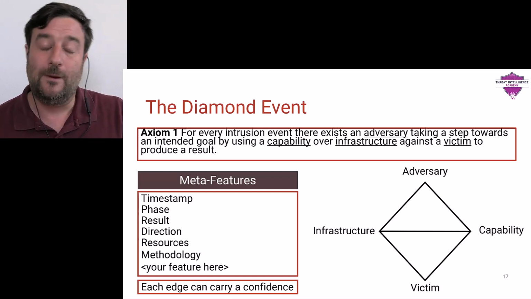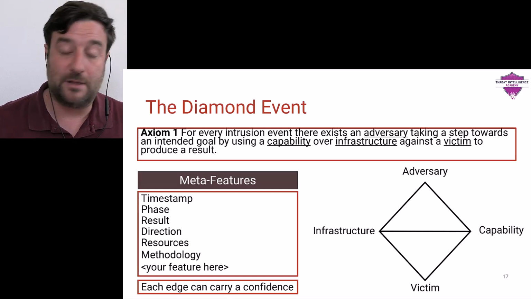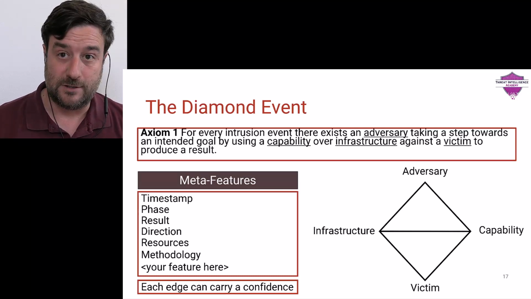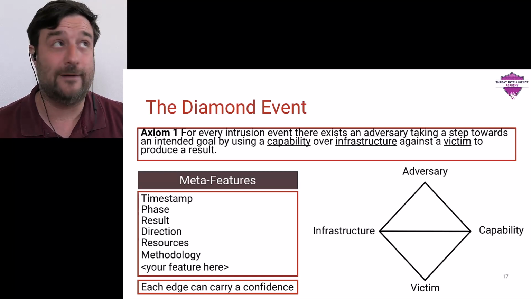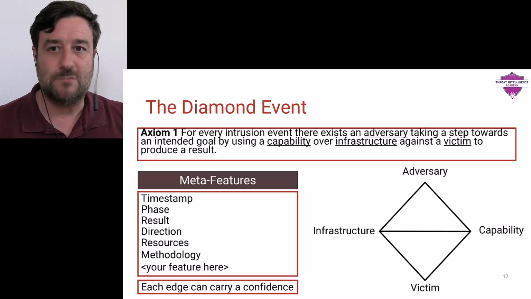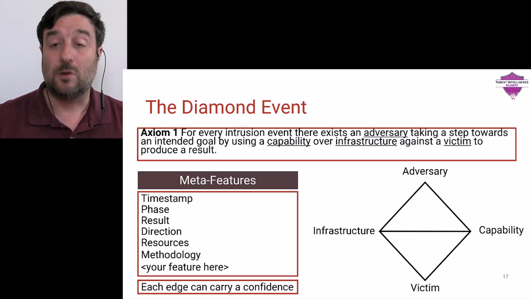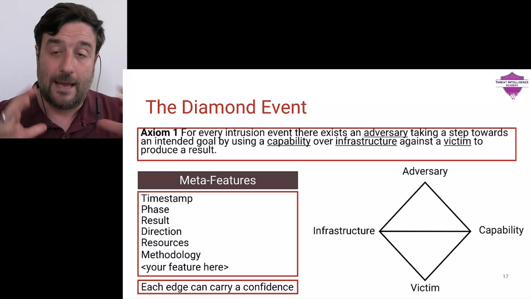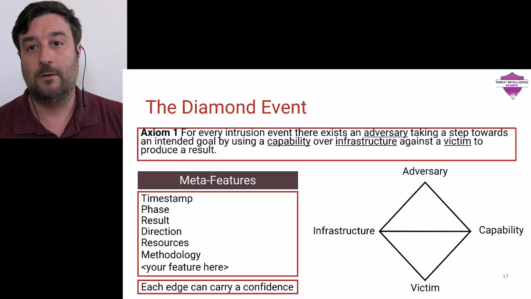Okay, we have a question from the chat. Is the goal always to characterize the adversary? Absolutely not. You can absolutely stop at capability and infrastructure. In fact, we didn't even have the adversary in the very, very original model. We just left it at victim infrastructure and capability. So yes, you can use it entirely from just a victim's perspective. But again, because this is a model for everybody to use, it also includes other things.